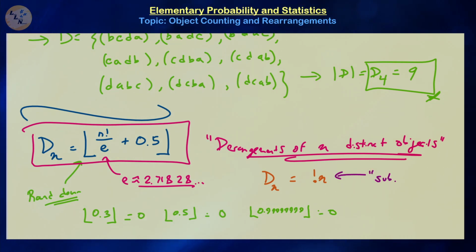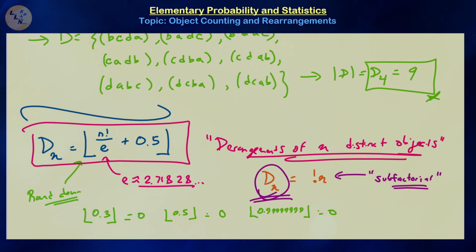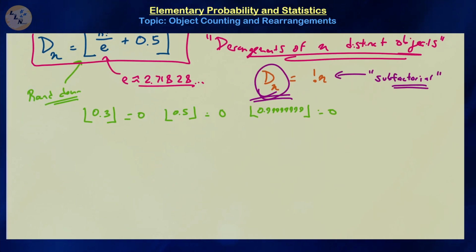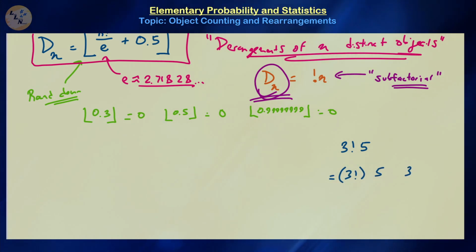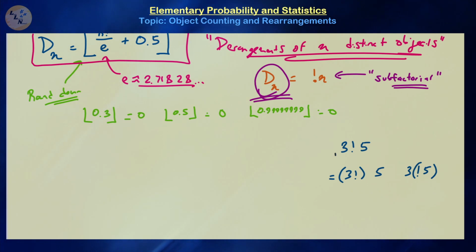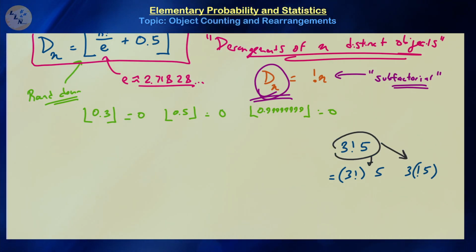Some people will abbreviate Dn by n with an exclamation mark before it, and some people will refer to this as a sub-factorial. There are a few reasons why I don't like this notation and why I prefer the Dn notation. One, it sort of confuses the factorial representation. For example, if I write 3 factorial 5, is this 3 factorial times 5, or 3 times 5 subfactorial? Now, of course, one can define this to be one of those, but then we're just creating too many rules to keep in mind, right?